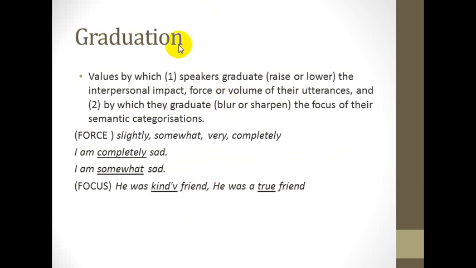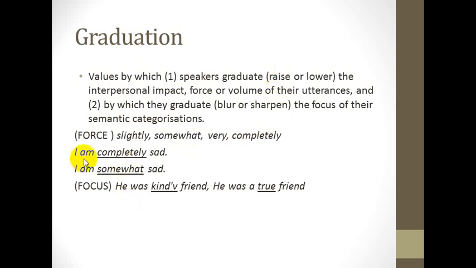Okay, graduation is penilaian di mana si pembicara itu graduate, memberikan gradasi terhadap apa yang ingin disampaikan, baik itu raising or lowering, meningkatkan atau merendahkan pendapatnya, ataupun blurring or sharpening. Jadi kalimatnya menjadi terkesan blur, tidak jelas, ataupun malah lebih jelas. Yang pertama itu adalah kita sebut sebagai force. Seperti apa contoh dari graduation yang force? Seperti kata completely, ini adalah yang raising.